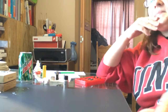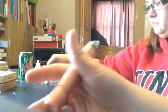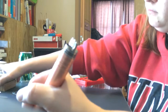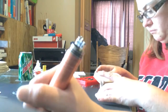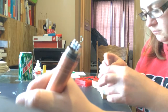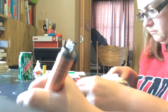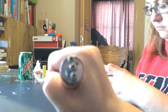She made her coils. The first time she made them good. She accidentally held the button down and was trying to heat treat them and basically broke the coil off. Now I wrapped a 28 gauge nichrome coil for her with around a 2 millimeter post. So, and this is it.